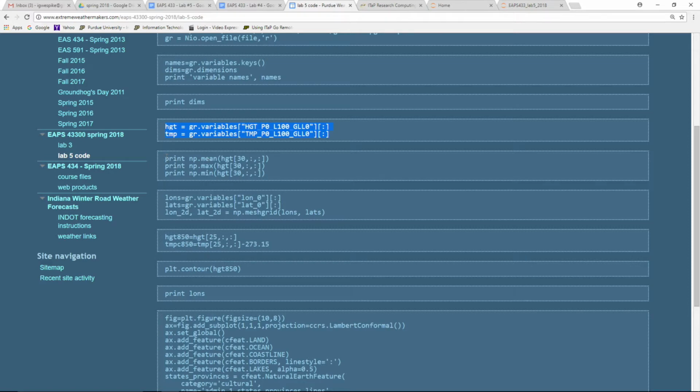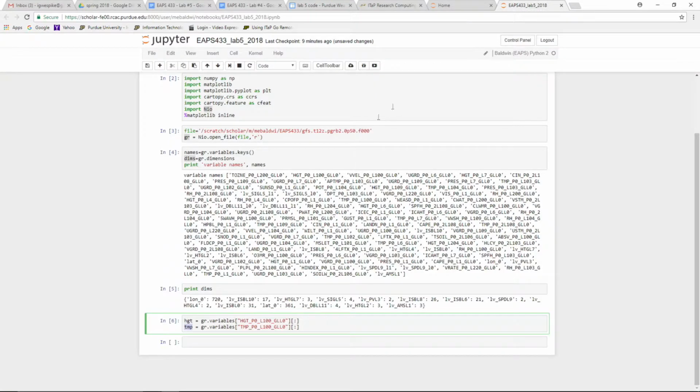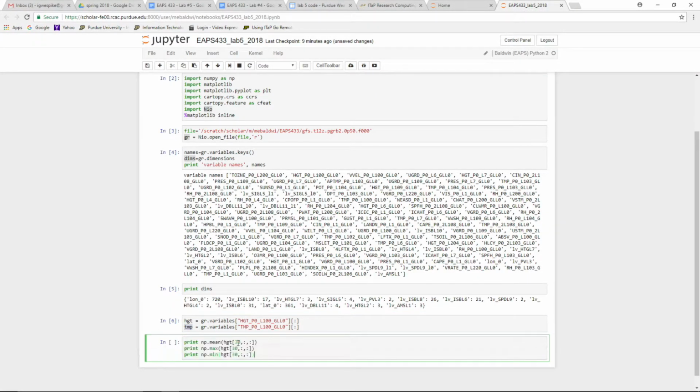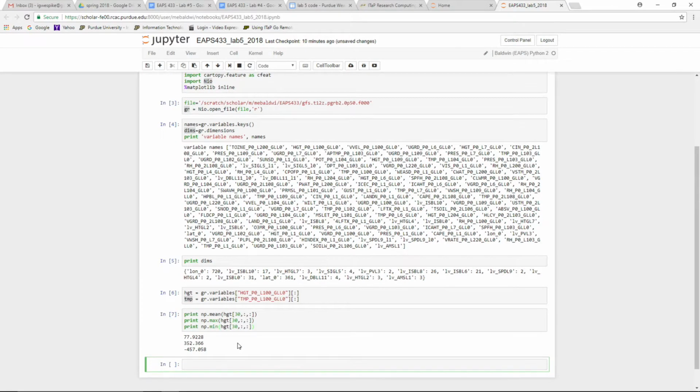So now we can start to use the NumPy functions to calculate useful things from these arrays. I'm showing you an example of the mean, the max, and the min. These are NumPy functions.